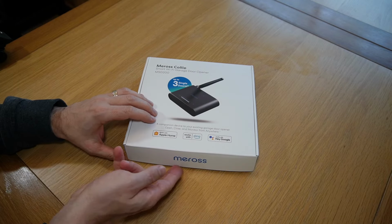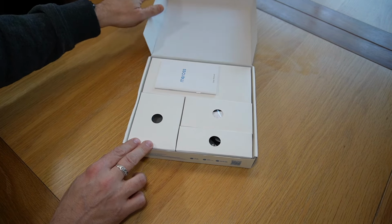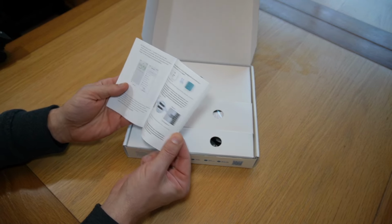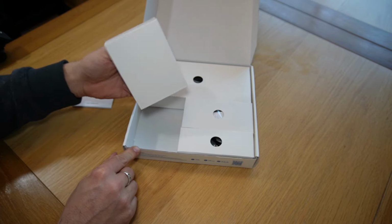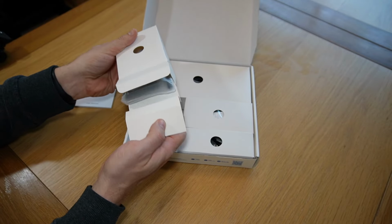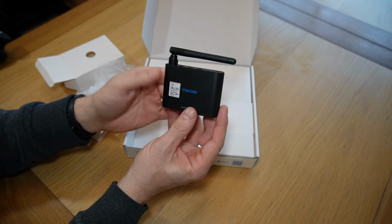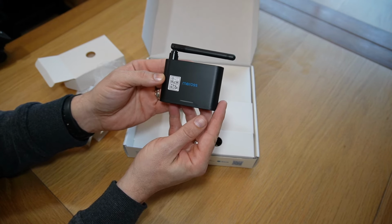Right, so let's start by having a look inside the box. If I just open this up, we have got lots of little boxes inside it. We've got a user manual in multiple languages, and this box here I think is the actual garage door opener itself. Yep, here we go. Let's open this little bag up. There we go. It's not too big at all. It's got a HomeKit pairing code on the front.